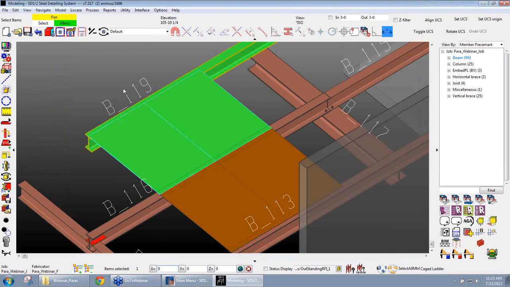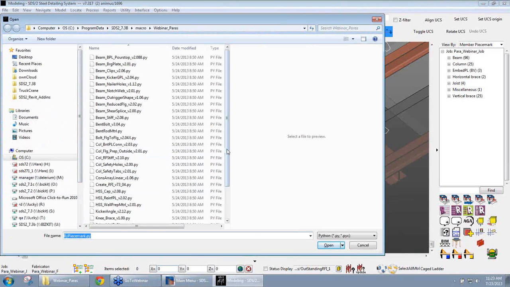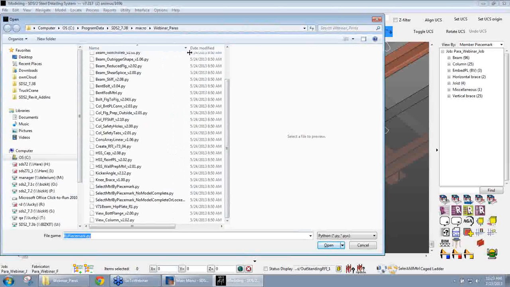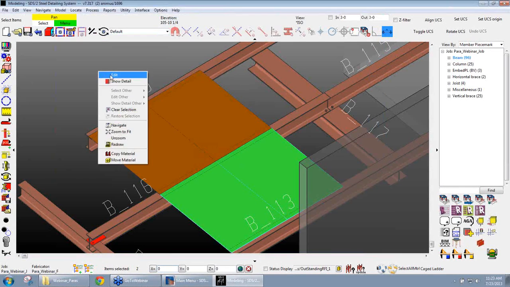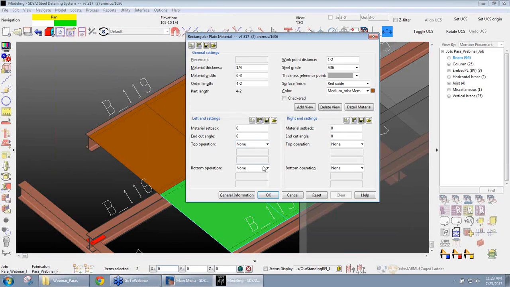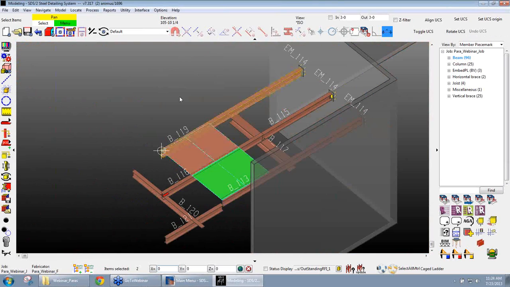So if I did want to run through and I needed to change these 2 particular plates, but I did not want to change those 2, I could always select both of those manually, or I could run a very similar parametric. And here I can see select material by piece mark, no model complete. Select my piece of material, and now I've got those 2. It excluded these other 2. I can click edit. I can come in here and make changes to these plates as needed now. And now I can see I just added a little cope on each corner for an example.